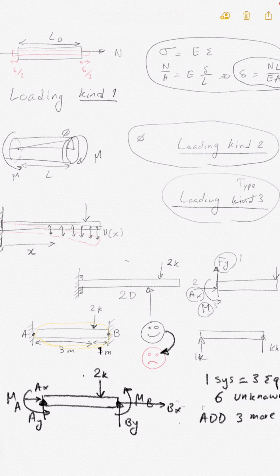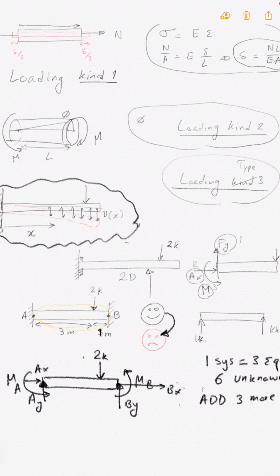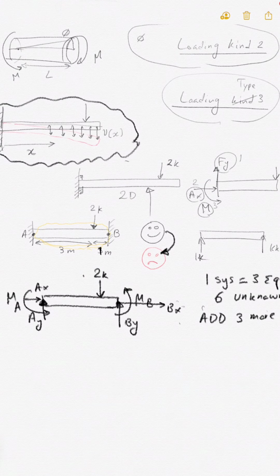All I'm saying right now is motivation to study the deflection coming from the bending. That we really need to know this knowledge. We really need to have this knowledge. Otherwise, we won't be able to solve problems like this, which are extremely practical. Now, I'm trying to add 3 more equations. And what are those 3 more equations?